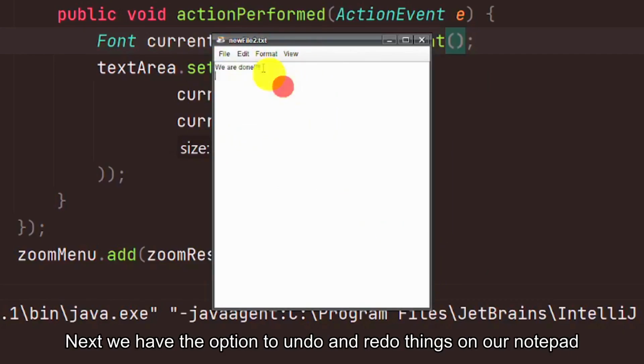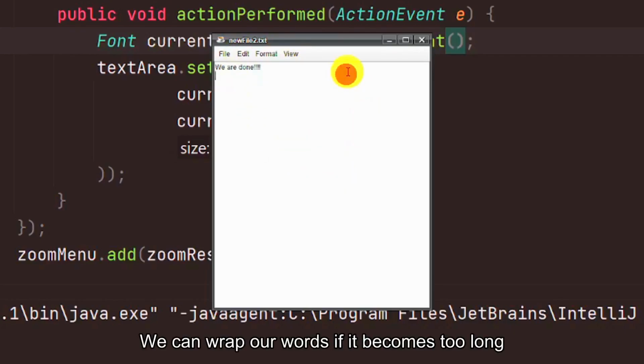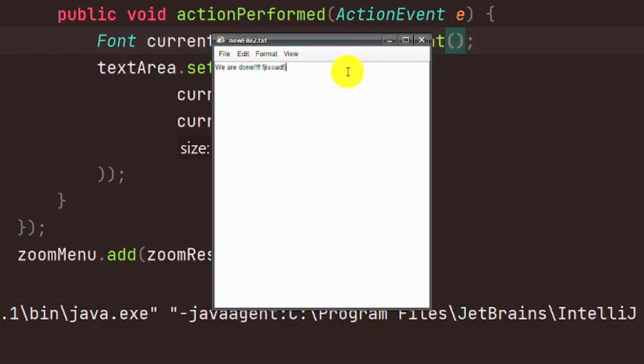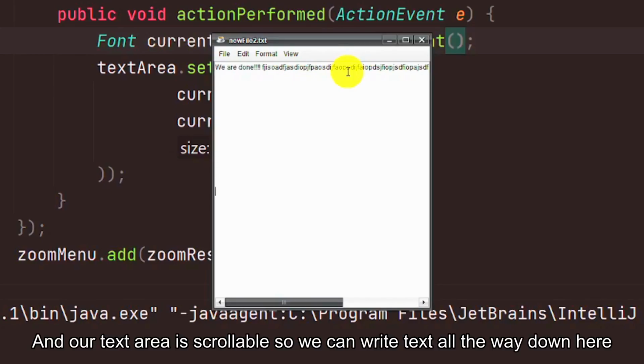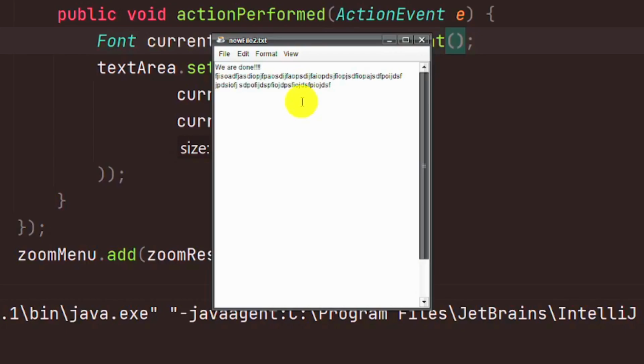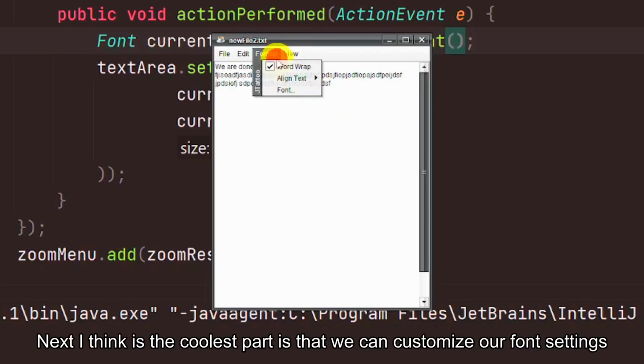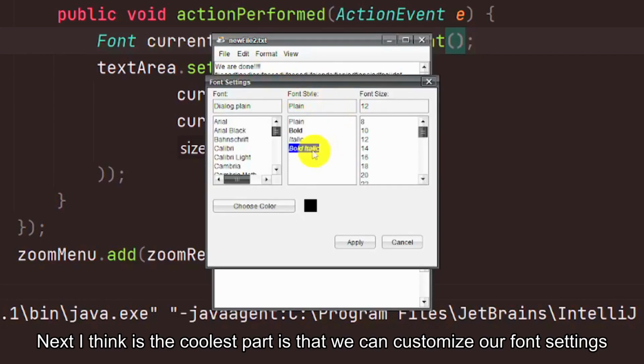Next, we have the option to undo and redo things on our notepad. We can also wrap our words if it becomes too long. And our text area is scrollable, so we can write text all the way down here. We can also align our text to the left or right. Next, I think is the coolest part is that we can customize our font settings.